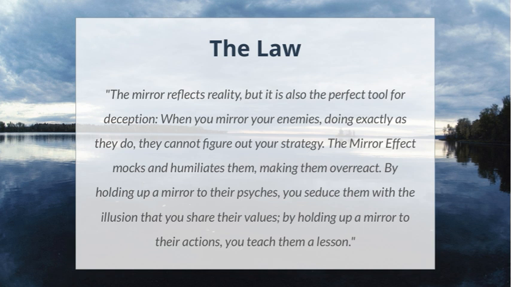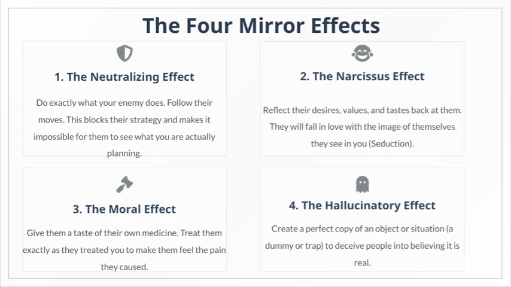By holding up a mirror to their psyches, you can seduce them into believing you share their values, which makes them let their guard down. Similarly, by reflecting their actions back to them, you teach them a lesson without direct confrontation. This technique is all about control, using reflection to manipulate perceptions and keep your opponents off balance. It fits into the larger theme of strategic influence, showing how perception and deception can be more powerful than brute force. Now let's take a closer look at the 4 mirror effects.